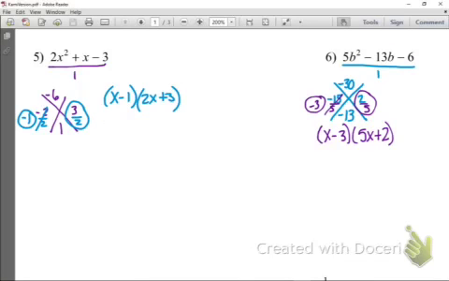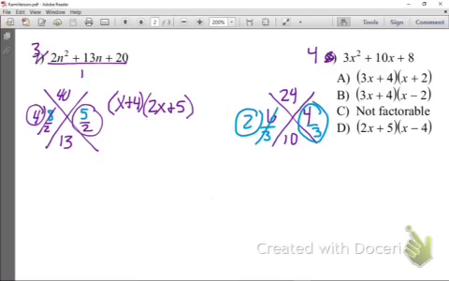Okay, so guys, my number 5 on my paper is your number 1. So with that, you should get x minus 1 in one set of the parentheses and 2x plus 3 in the second set. Biggest thing here is remembering to reduce. Looking at your number 2, when we multiply this, you got to watch your signs here, these two negatives. Your magic numbers should be negative 15 and positive 2. You have to divide by your a term of 5, and that 15 simplifies. So your one parenthesis should say x minus 3, and your second set of parentheses should be 5x plus 2.